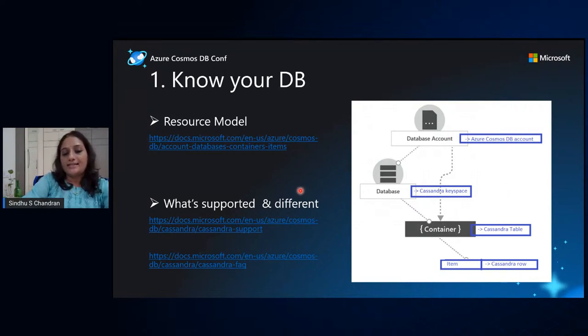The next thing to understand is what is supported and what is different, because you might otherwise spend a lot of time finding issues or trying to debug things which you think might work, but are actually not supported. There are also a lot of advantages which come with Cosmos DB, such as the increased replication that it provides. So it is very important that we first review what is supported and different, so that we are not wasting time later deciding that what is not supported will not work, that we cannot live with it, and so that we know the advantages that Cosmos DB provides. These are the first two steps that I would start with, to know your Cassandra DB on Cosmos.